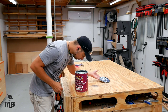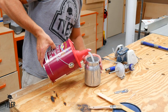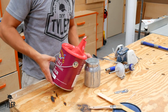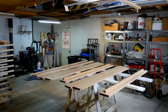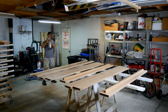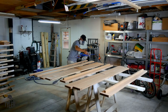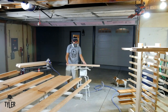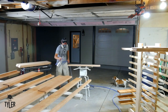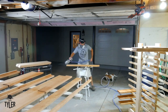For the finish on this bed I'm going to be using some pre-catalyzed lacquer in a semi-gloss finish from General Finishes. I've been using General Finishes for a long time — I thought their high-performance top coat was great but it doesn't even hold a candle to this pre-catalyzed lacquer. The downside is it does have to be sprayed; some of their other finishes can be applied with a brush, but this pre-catalyzed lacquer is spray only. It went on super easy, laid out very smooth, and dried hard as a tack. If you've been around a while you'll see a couple of my past projects — the sawhorses, my Harbor Freight hack turntable I'm spraying on, and the folding door drying rack.